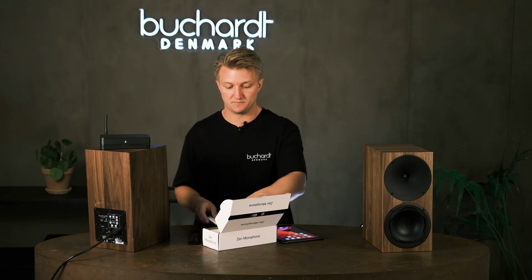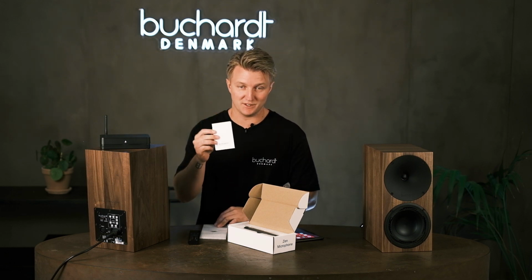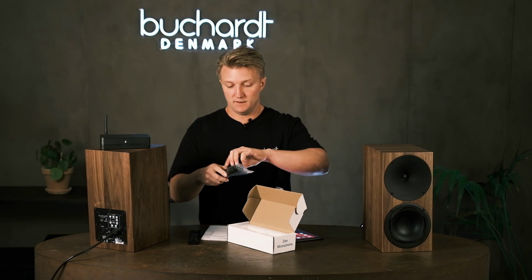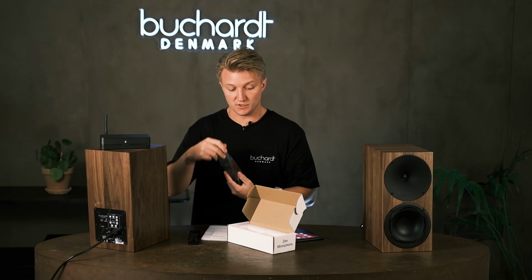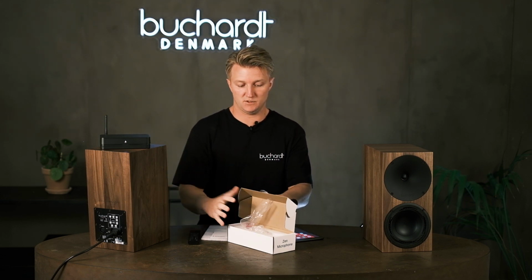for the Platin Hub. So in the box you will get a manual, which is very important to read, so please do that. It's quite simple. And then the Zen microphone itself, and you also get a USB charging cable. Let's just remove this.